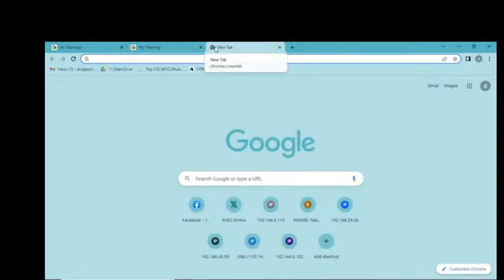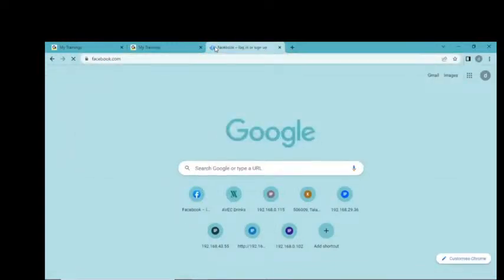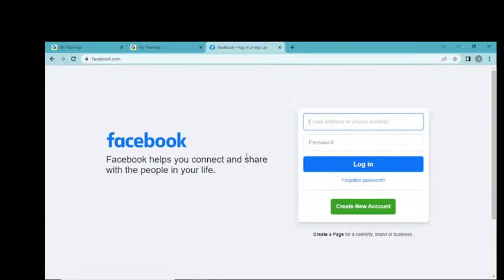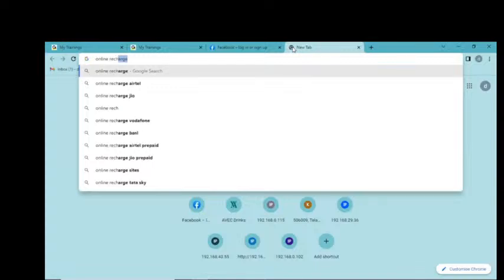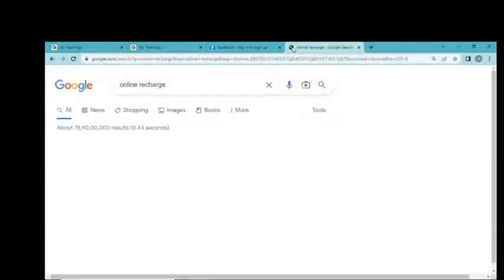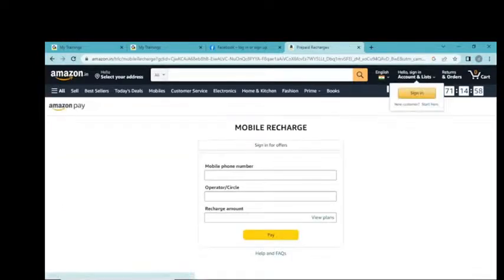If I enter facebook.com, I can see the Facebook user interface. If I enter online recharge, mobile recharge, prepaid recharge, all recharge websites will be there. You can go to any one site and complete your registration.